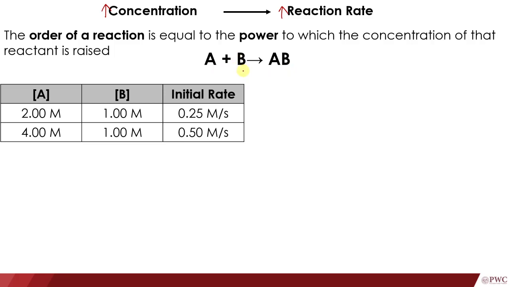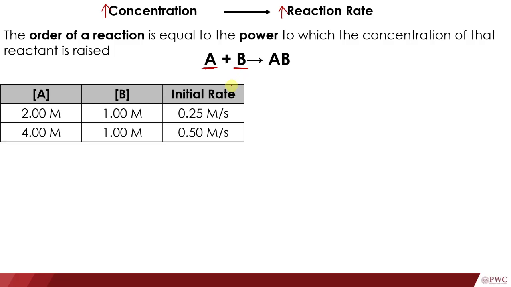So first, we are going to observe the impact of changing the concentration of the reactants to the rate of the reaction. Since here we have two reactants, we are going to observe them individually. So in this case, I'm going to observe first the A and then its impact on the rate of the reaction. So in this case, the other reactant must be held constant.